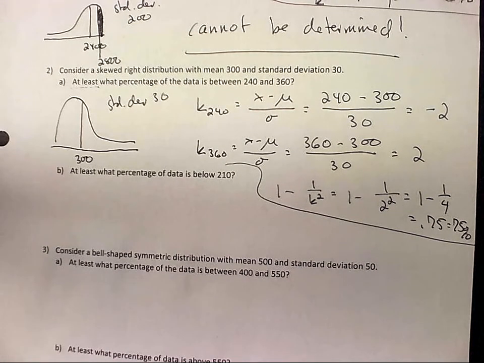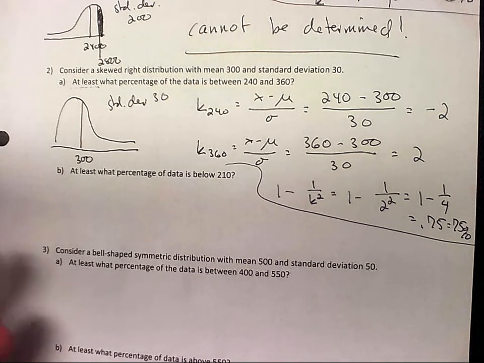Could you just refer to the sheet if you know how many deviations you have? Say if you have 2, can you just refer to this and see if it's at least 75%? Yes. I think what you're asking me is this. If we go 2 above and 2 below, is it always going to be 75%? The answer to that is yes. Right? 3 above and 3 below, it's always going to be 88.89%. 4 above and 4 below, whatever number that comes out to be, it's always going to be that number. Yep, exactly right. Same thing with the empirical rule. If you go 1 above and 1 below, it's always going to be 68%. Same concept applies. Right? Go with that?